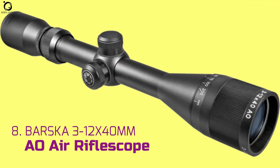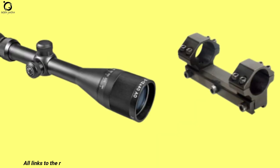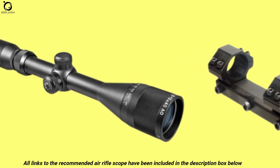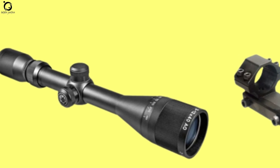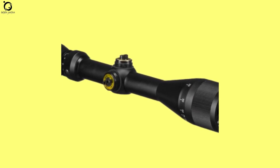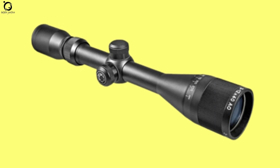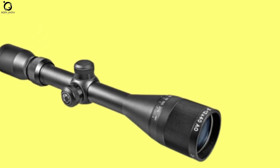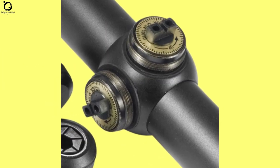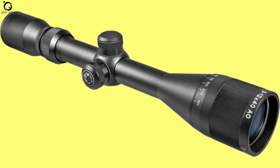Number 8: Buscor 3-12x40mm AO Air Rifle Scope. Mil-dot reticles are noted for their ease of target acquisition, and the Buscor 3-12x40mm AO rifle scope has such a reticle. The specially designed scope offers lots of eye relief, but you won't love its performance in low light conditions. And if you want to hunt with it, you may have to work extra hard to catch a fast moving target. This means Buscor is ideal with static targets that you take time to set up and start shooting. The build feels cheaply made, which is a downvote. At the same time, the scope can easily be installed on a mount. Under normal light, you will have bright and clear images all day long. Pros: easy control surface, easy to zero and hold, great price point. Cons: cheap material make, not good in poor light. Overall, this is a very good scope for the money.